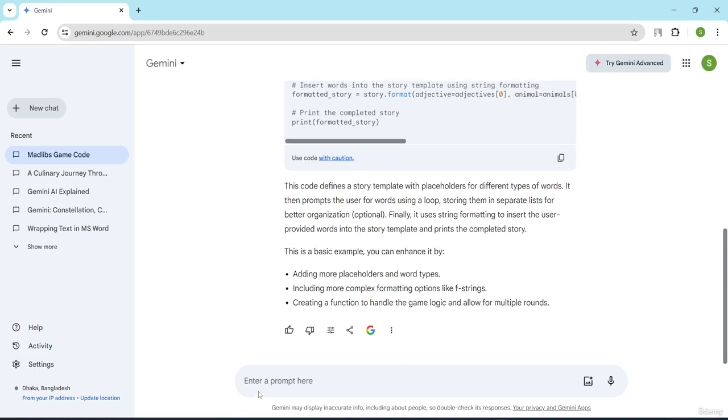Okay. So now let's come here the same way. Let's go with create code for creating a calculator in Python. Okay.